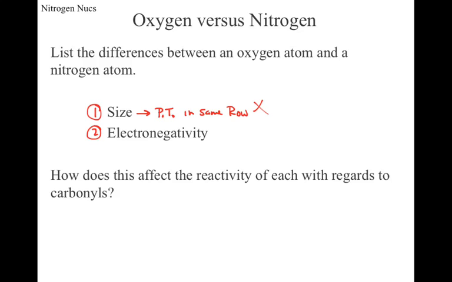If we now move to electronegativity, this one's a little bit crazy. Oxygen is more electronegative. And this is where we're going to have to be very careful with our definitions. We're looking at electronegative. If it is more electronegative, that's not the same as saying it's more negative. Those are two different statements.